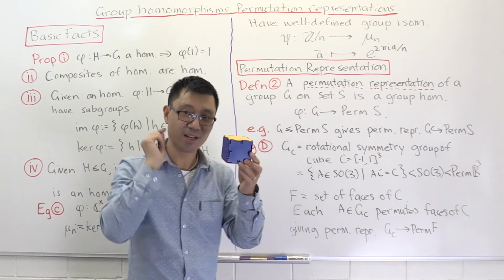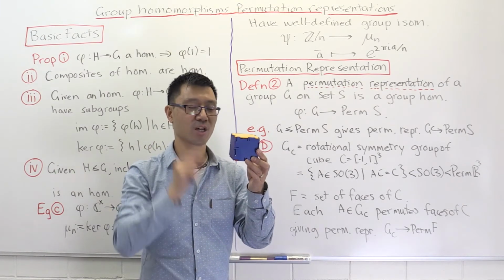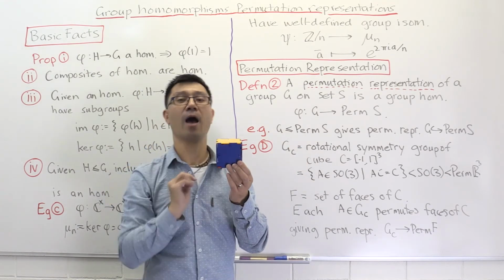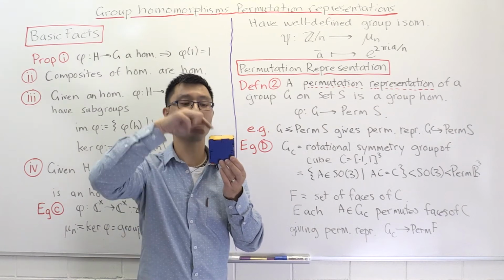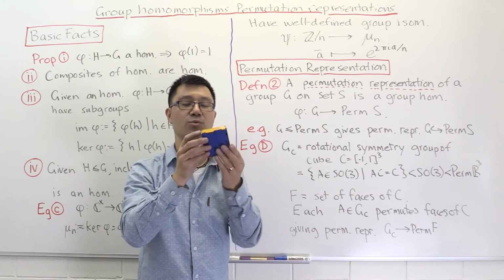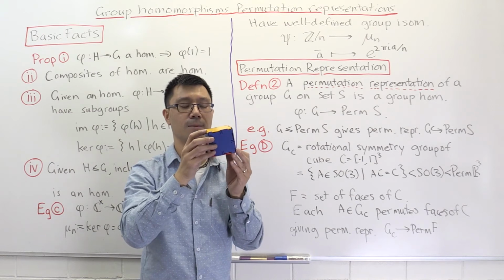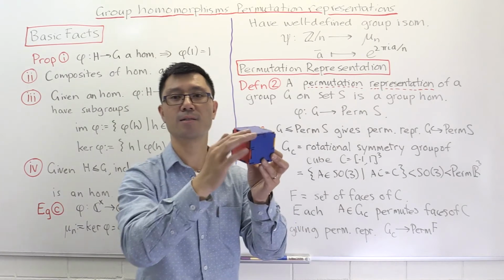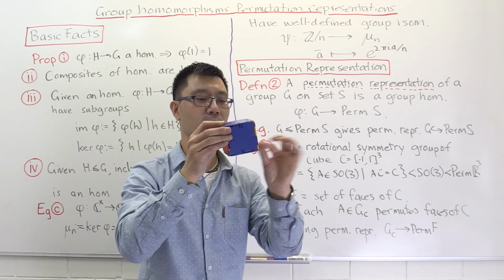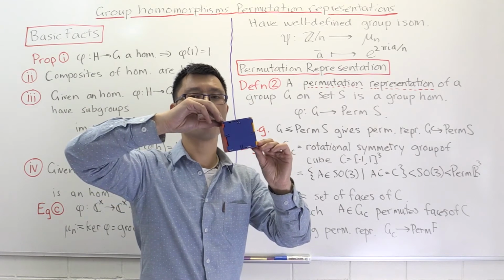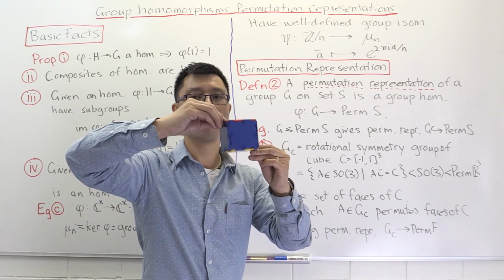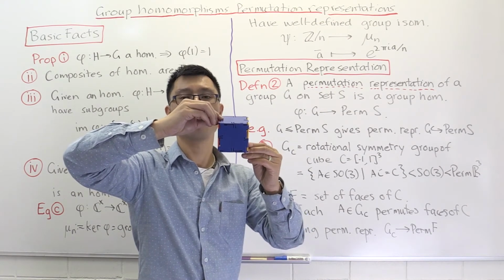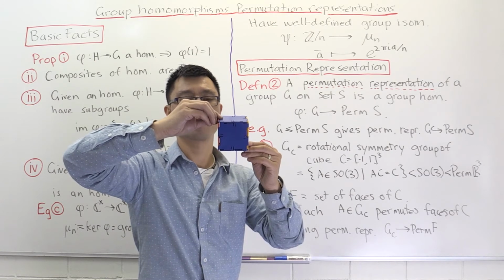And I hope you can guess what the last type of rotations that you can get, which are elements of this rotational symmetry group. So we've looked at axes through the middle of faces, axes through the vertices, and of course you can go through the middle of edges as well. So suppose we take two opposing edges, like, so we'll take this edge here, and this edge here, and we look at the middle of them. We've got an axis there, and we can rotate by 180 degrees like that. Okay, and that's also a rotation which sends the cube back to itself.